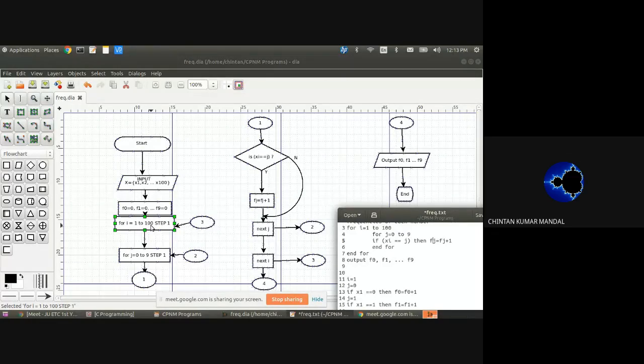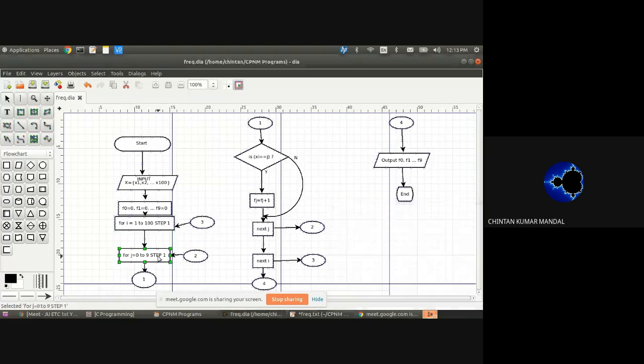So over here, I want to check all my numbers, so all my numbers will be x1 to x100. So x1, x2, x3, x4, and so on. My i value is being incremented by 1, so that is why i is equal to 1 to 100. That will be a step 1. Then my next step will be this one, for j is equal to 0 to 9. So this is my next one.